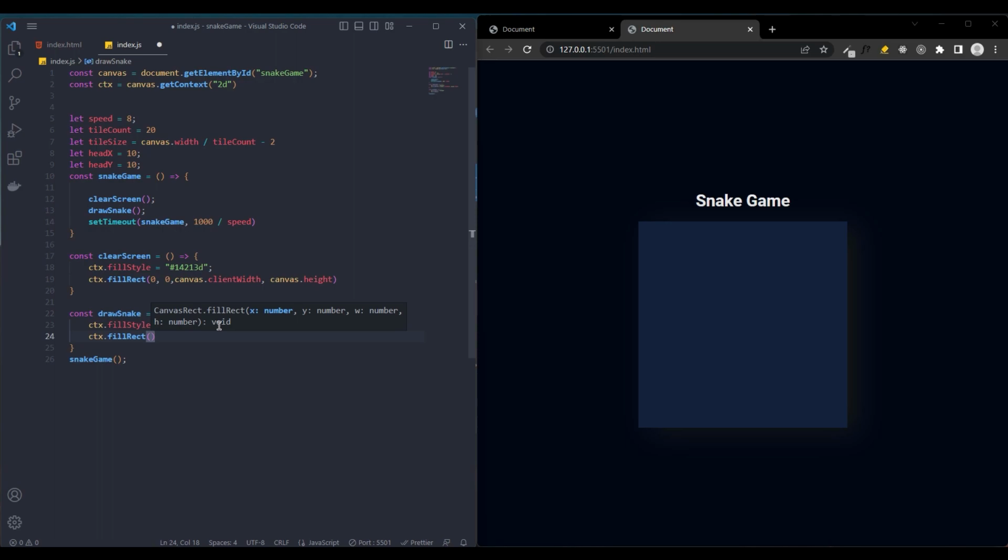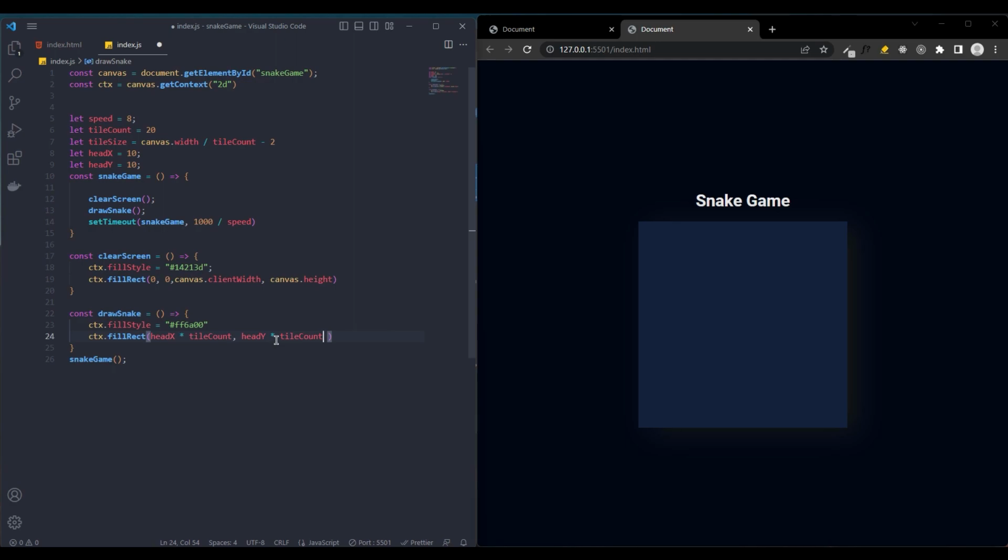Give it the x and y position. This is the important part: the x is head x times the tile count, so that we position it within our tile map, and then head dot y times the tile count.